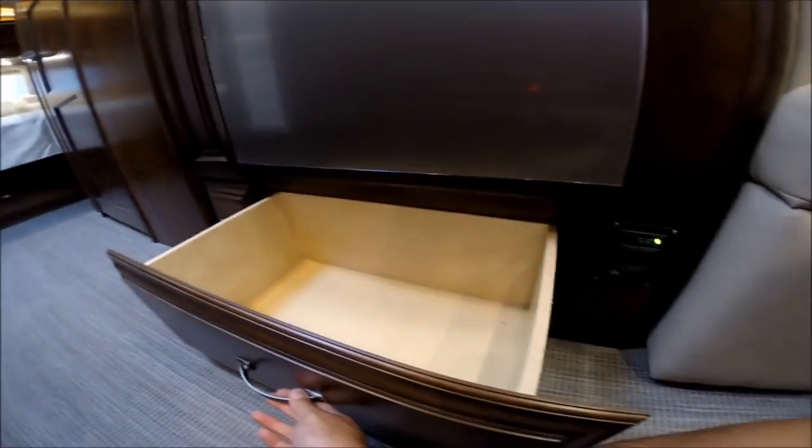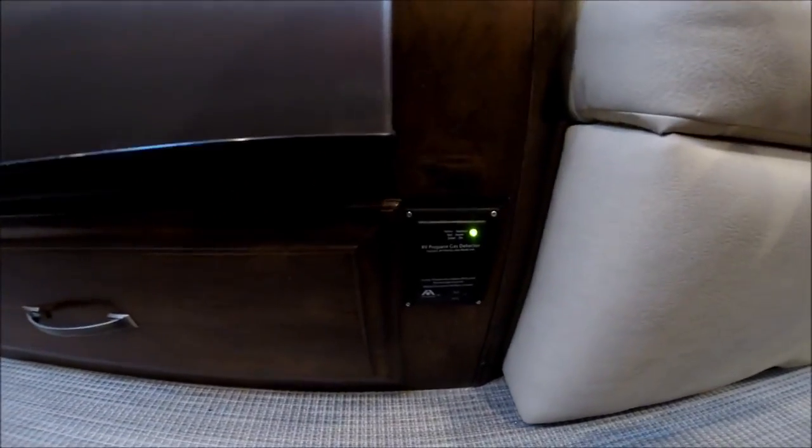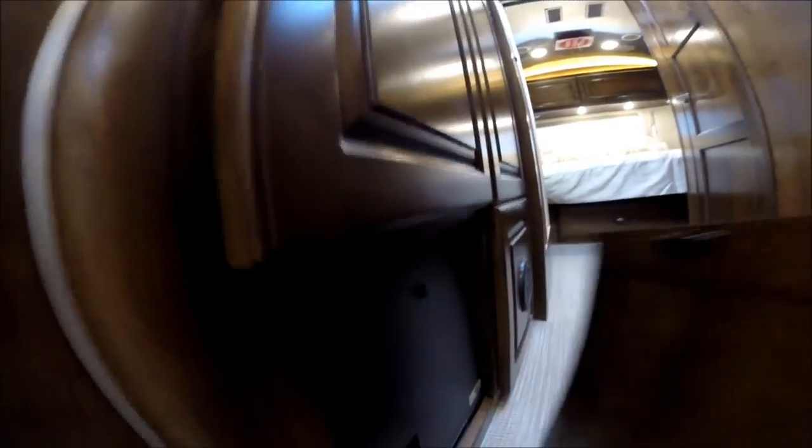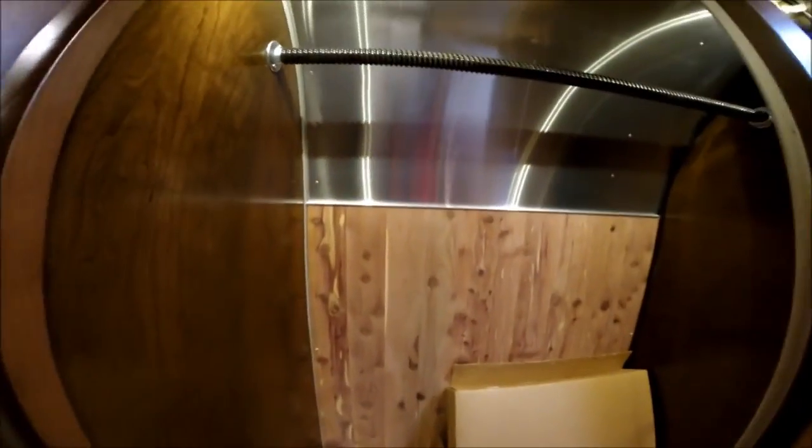There's also some storage underneath. There's the propane leak detector. We have the battery converter charger hidden behind an access panel. You no longer need to look at it. It's hidden. The wardrobe is very spacious. It's cedar lined. Has lights on the inside.